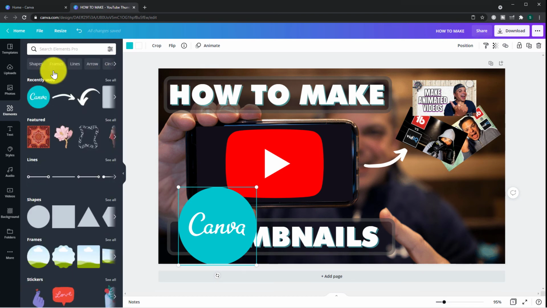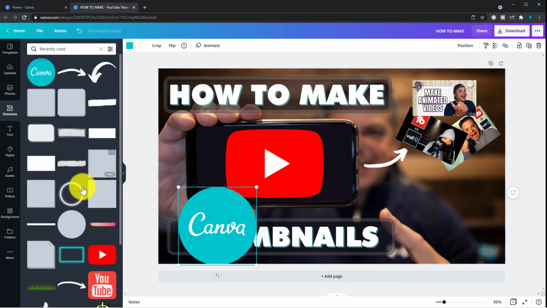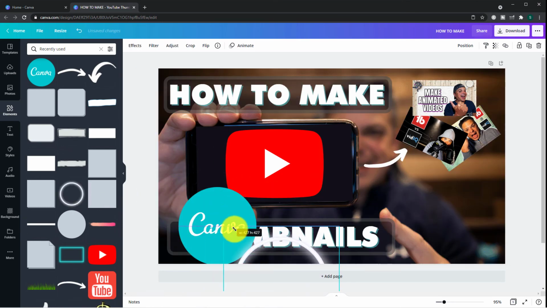Actually, let me just go back to right here, go to see all, and right here is the one that I want to use. Now I have the paid version, so this isn't a free element. You don't have to add this, but I like to add this as a little bit of a highlight for the Canva sign.